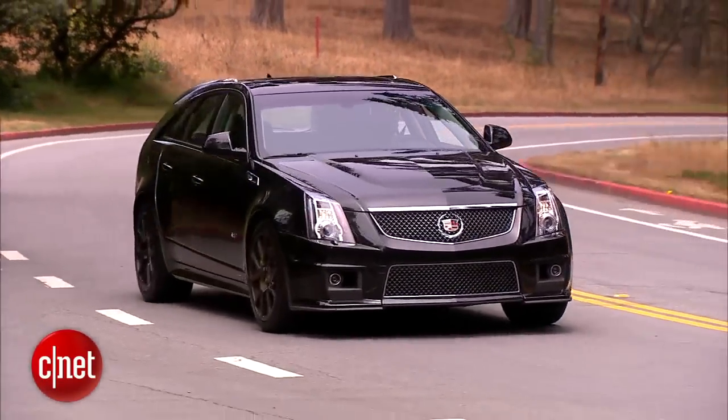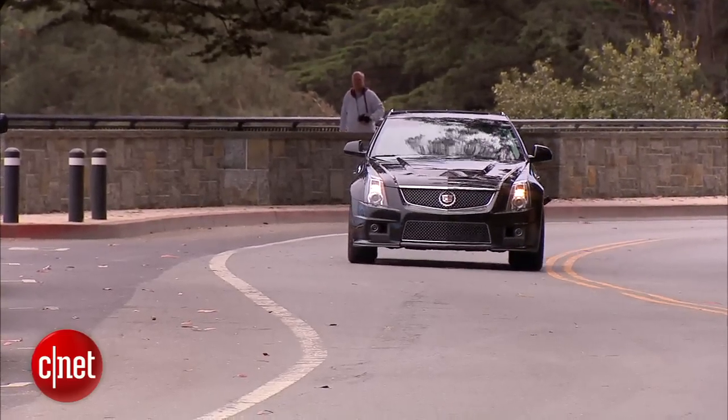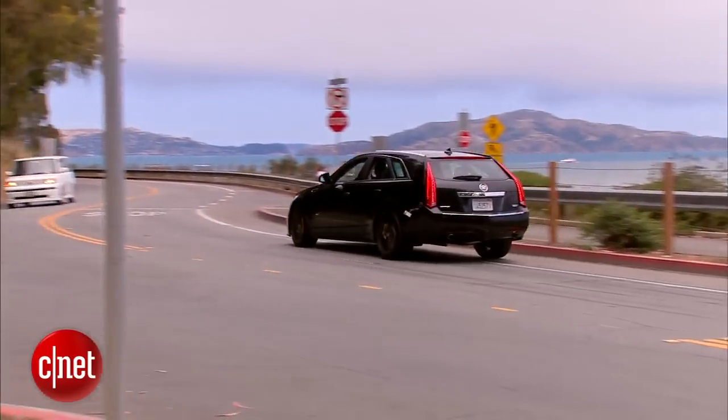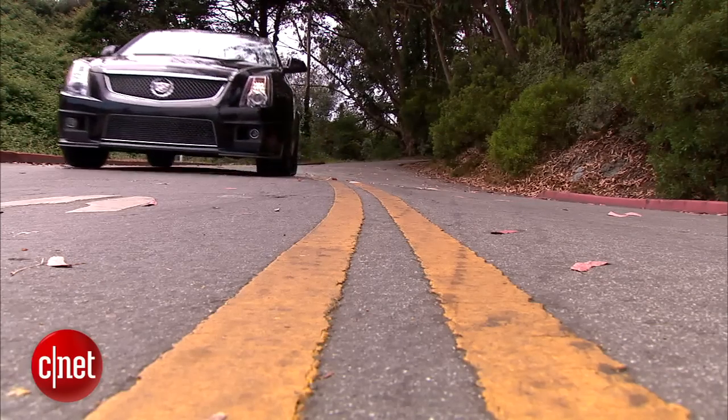In general, I don't consider this car to be a wagon — I think it should just exist on its own as a bigger sedan that'll carry one or two more suitcases. If you think the look of a wagon-esque body style is cool, that's all the reason it needs to exist. But don't buy it because you're going to bring home sheets of plywood — not unless you're going to put them on the roof.